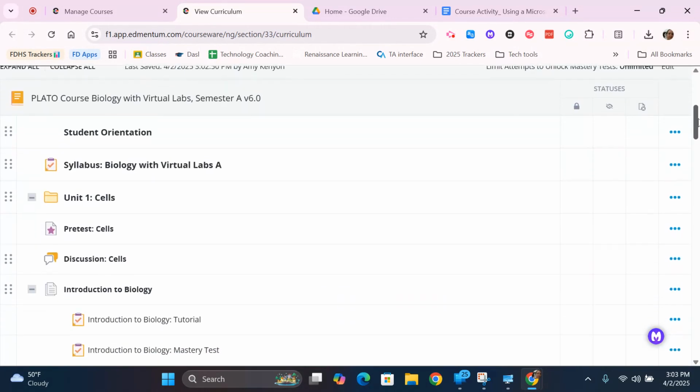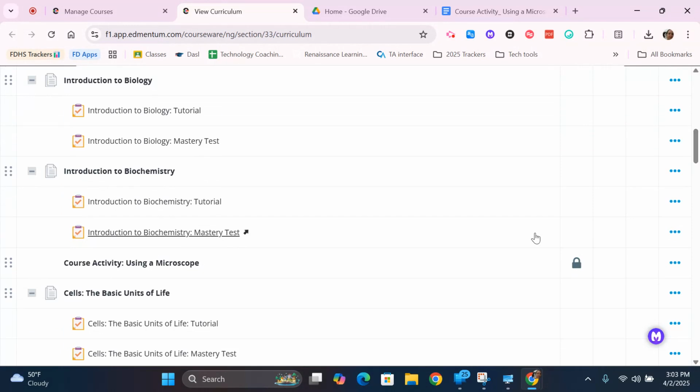And that way, before they do that assignment, they have to come to me and get that unlocked. And since they're coming to me to get that unlocked, I then can say, oh, you're gonna do this assignment in Google Classroom. Let me make sure you know how to get there, get that loaded, show you how to do it. And then they don't get to go on until they've done that assignment.